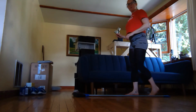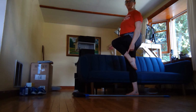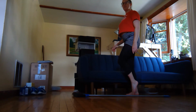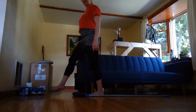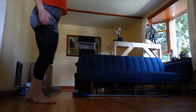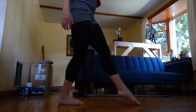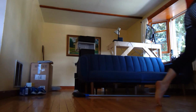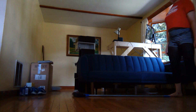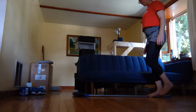So you're gonna take a step, and you're gonna bring your foot up to your knee, and then you'll step down, slide, up. Slide. So you can practice that just on the floor again. Step, foot to knee, slide, foot to knee, slide. And then we try on our wire. Like this.